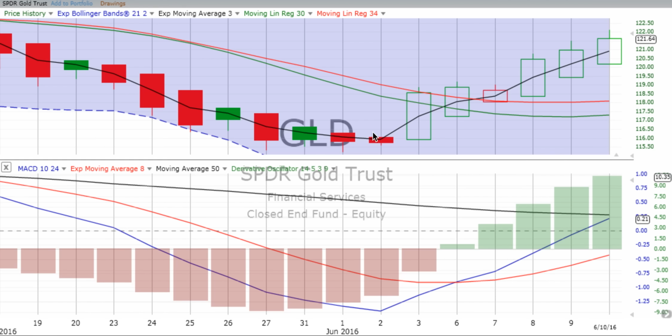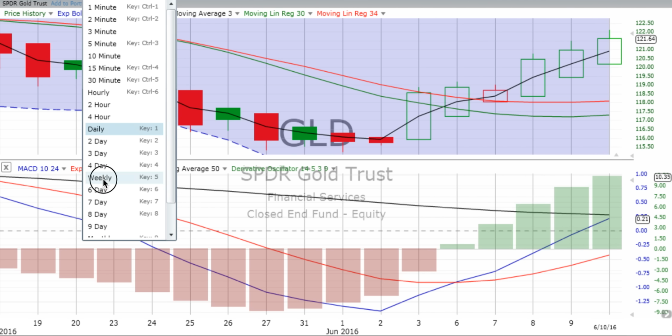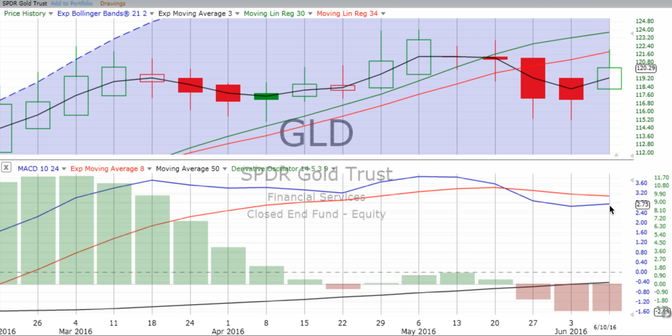Let's look at the daily chart on gold. Daily chart crossed over going up on Monday the 6th, strong up movement the prior Friday the 3rd, strong up movement on Monday, leveled off some on Tuesday, and then strong up movements Wednesday, Thursday, and Friday. Gold, like we said, crossed over on the 7th, going up on the daily chart. Still, though, negative on the weekly. Pay attention, that's still the drag. We'll have to see. One week of up movement did not change the total chart. So pay attention to that. That is where we ended as far as gold went.